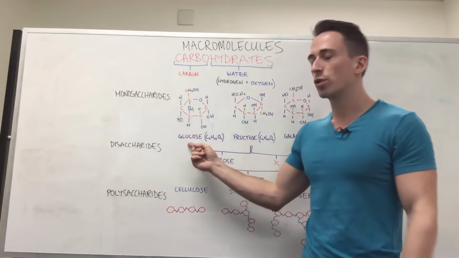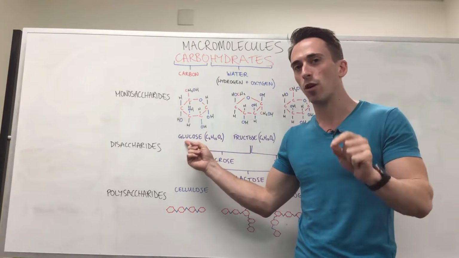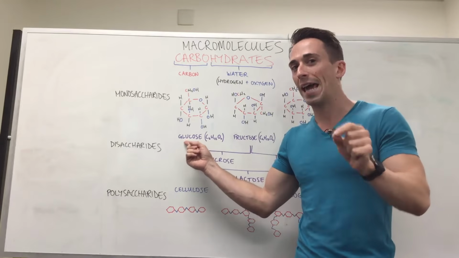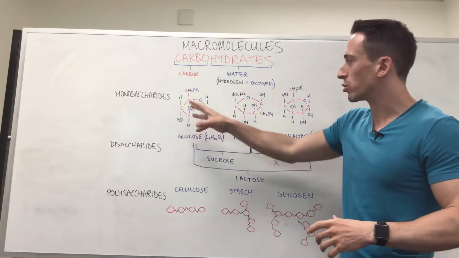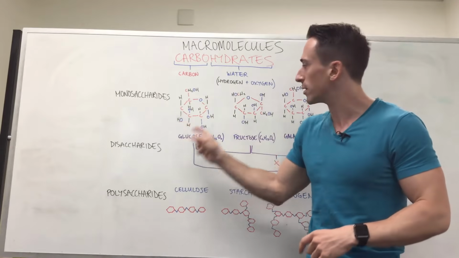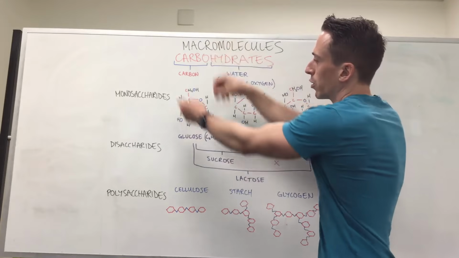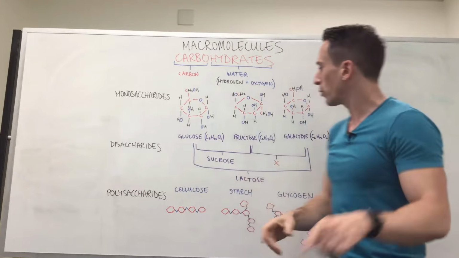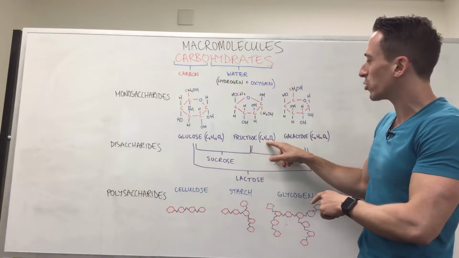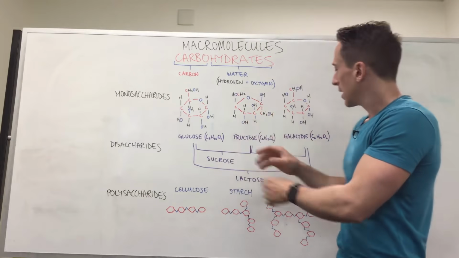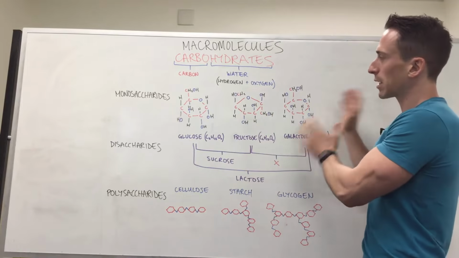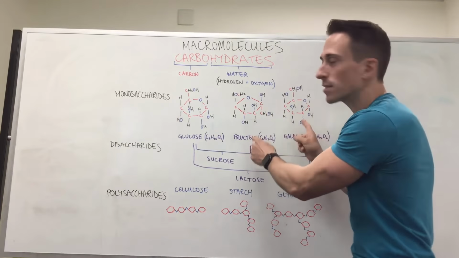So glucose, which is our primary monosaccharide, this is the main one we use to produce energy, you can see this is the arrangement of all the carbons, all the hydrogens, all the oxygens. Okay, you can see the carbon ring with all the hydrogen and oxygens coming off. Then when we look at fructose, still C6H12O6, it looks very similar, but there are a couple of differences. Same goes for galactose, very similar, couple of differences. They're termed isomers of glucose.